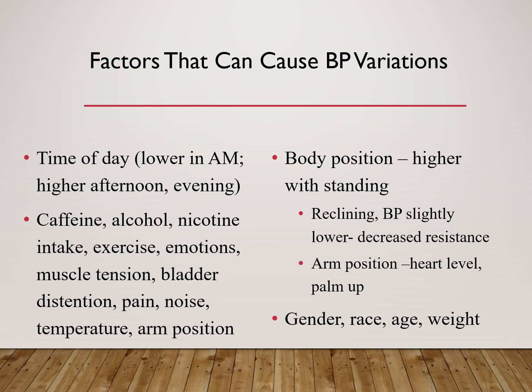So we know that the blood pressure first thing in the morning, before people start getting up and moving around, is lower in the AM and typically higher in the afternoon. Caffeine, stimulants, alcohol, nicotine intake, exercise, emotions, stress, all those things increase blood pressure. We would also add that crossing your feet and your arm position, the body position, matter. It's typically higher when people are standing. All those things can affect the blood pressure as well, including gender, race, weight, the non-modifiable factors.